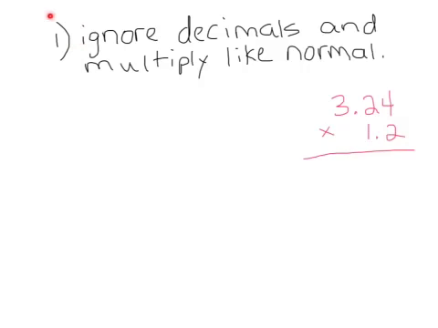So the first step is a skill that you learned way back a couple years ago, and then we reviewed at the beginning of this year, and that is just ignore the decimals and just multiply like normal. So we would do, remember, we would do the 2 first. So it's 2 times 4 is 8, and then 2 times 2 is 4, and then 2 times 3 is 6. We're done with the 2. We have a placeholder. Notice I'm still ignoring those decimals. I have not even looked at them. They're all trying to get my attention, and I'm like, no, I'm not looking at you.